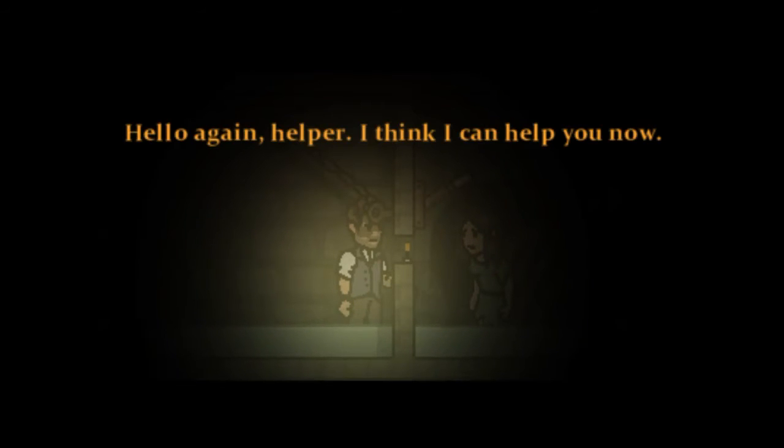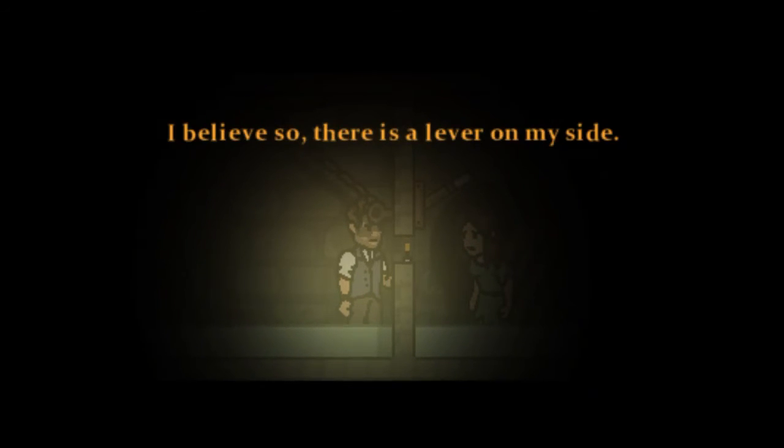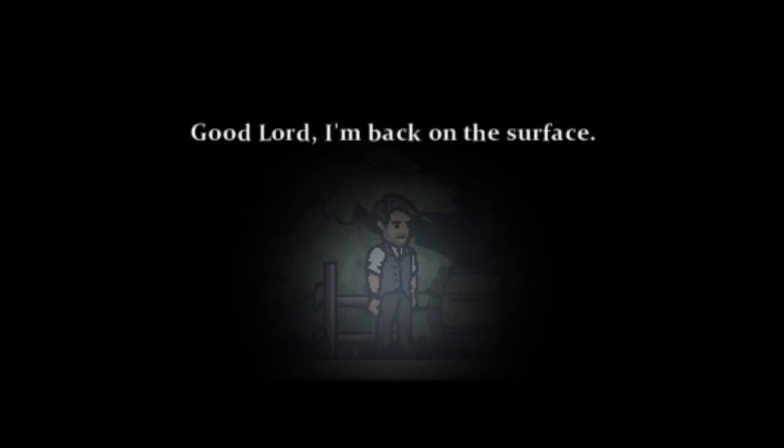Oh, hey, it's that woman. Hello again, helper. I think I can help you now. Cool. Is there a hatch above? There is a hatch above me. Do you have a way to open it? I believe so. There's a lever on my side. Neat. Thank you, lady. Good lord, I'm back on the surface.